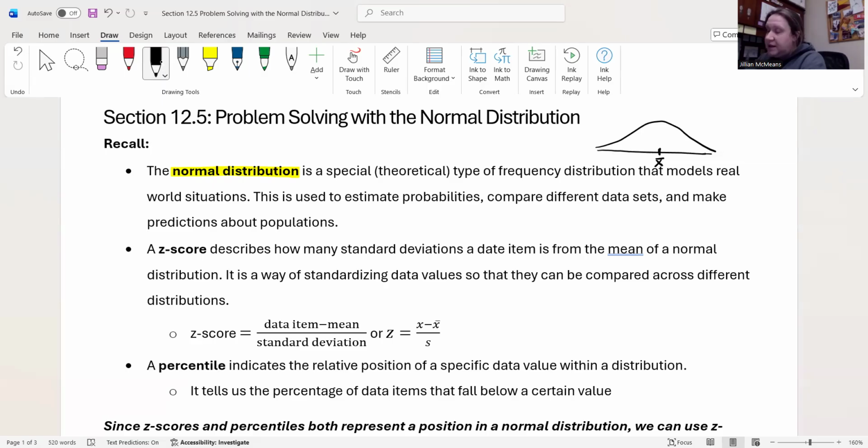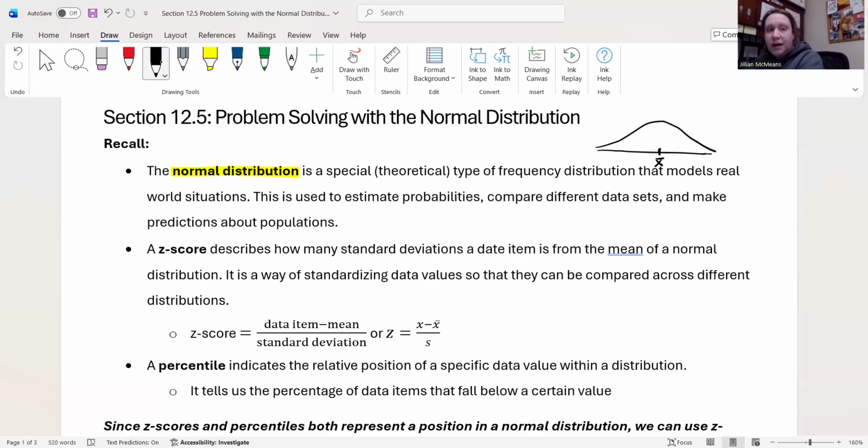We did this comparing data sets in the previous worksheet. We looked at the SAT and the ACT, both standardized tests that measure the same ability, but they're scored very differently. So if you take both the ACT and the SAT, you don't necessarily right off the bat know which one you do better on. But understanding this idea of z-scores, we can calculate the z-score for both sets as long as we know the mean and the standard deviation, and we can see which one we actually scored better on. So in this case, higher above the mean, the better; lower below the mean, the worse you did.